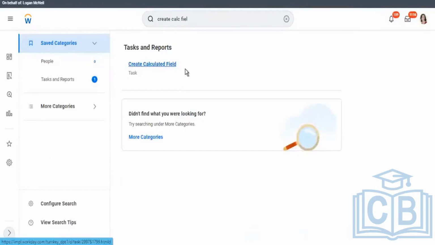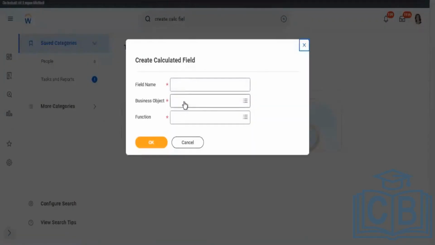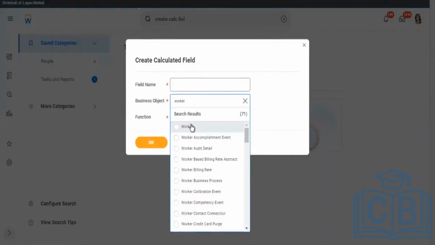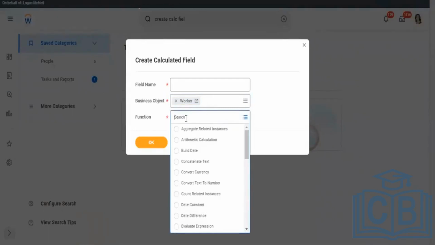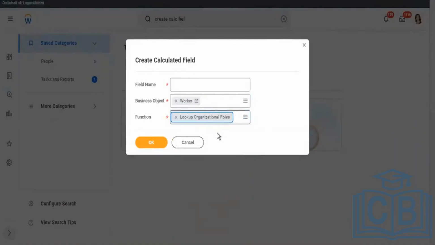And let's look at that calculated field. The calculated field is called lookup role, I believe. Lookup organization roles.